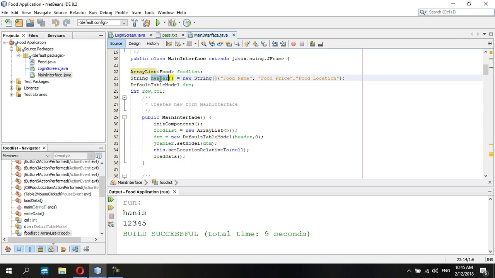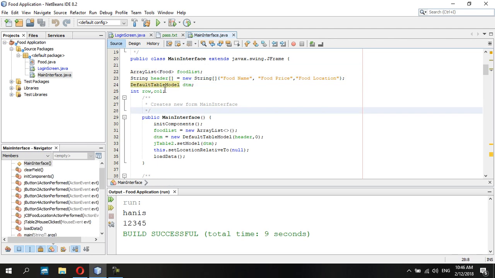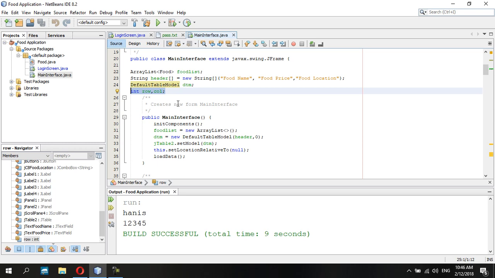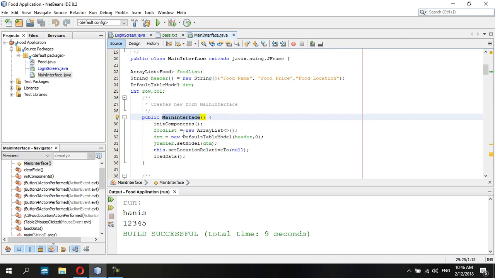For the table header and the table model, we use DTM, and then integer row and column, because later we want to click on the table itself to access the row and column information. So when the class first executes, we look into our main interface constructor.